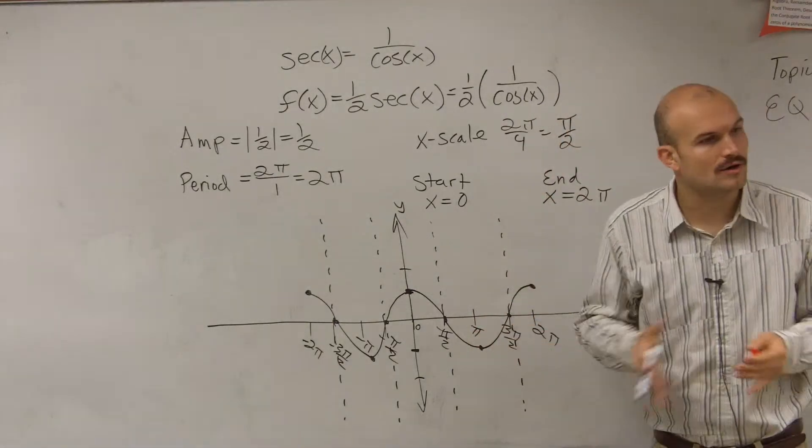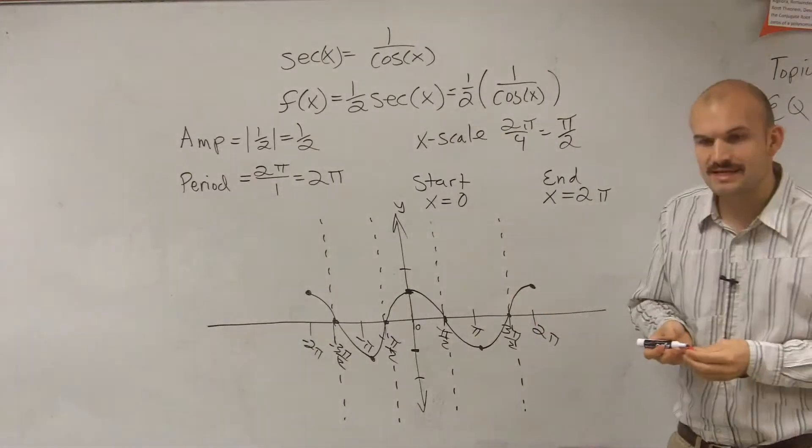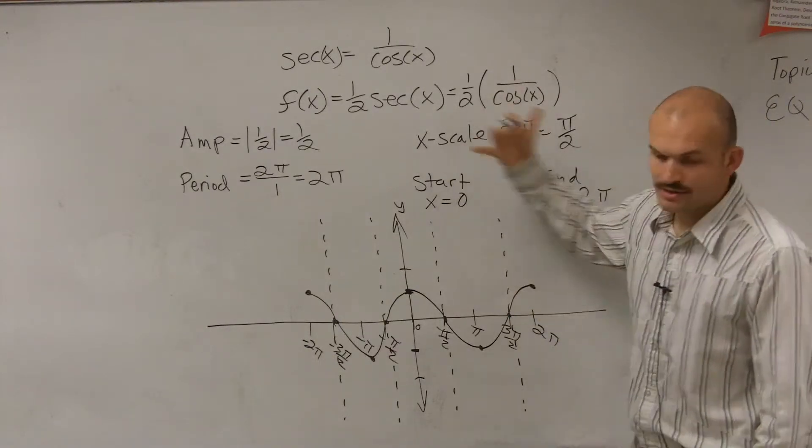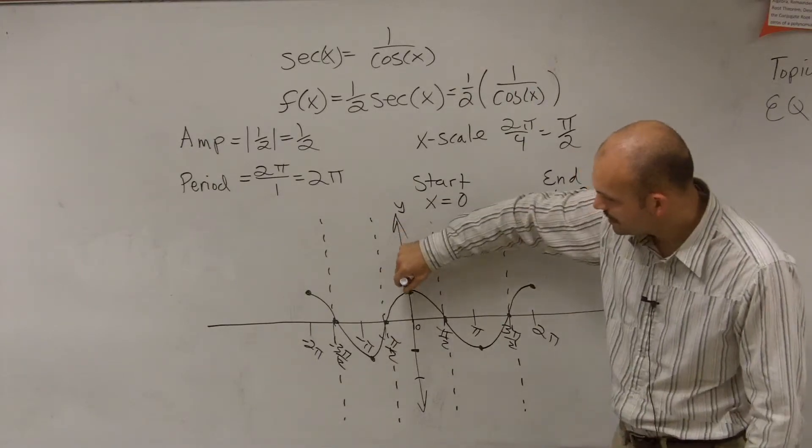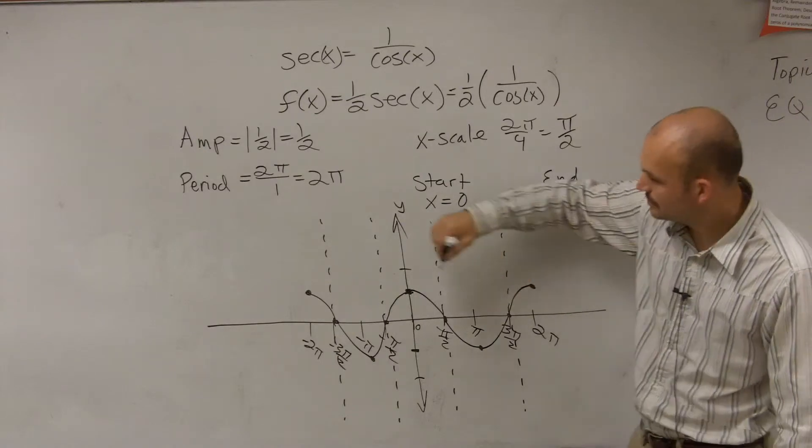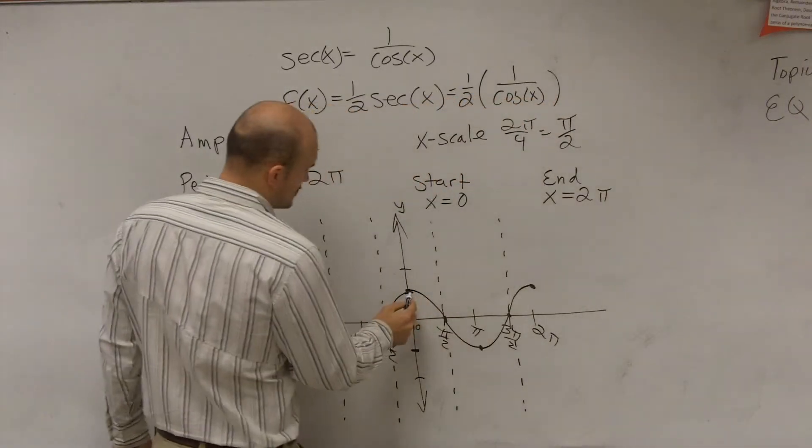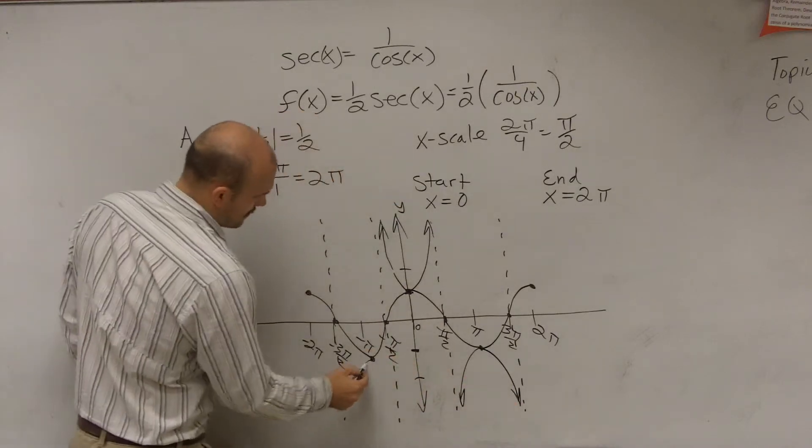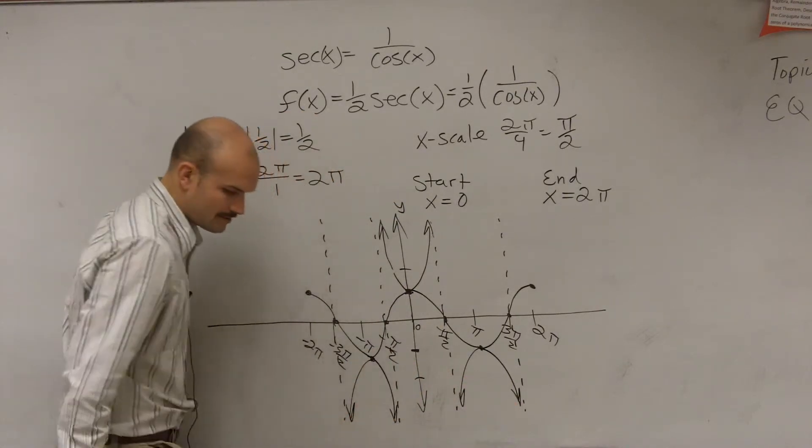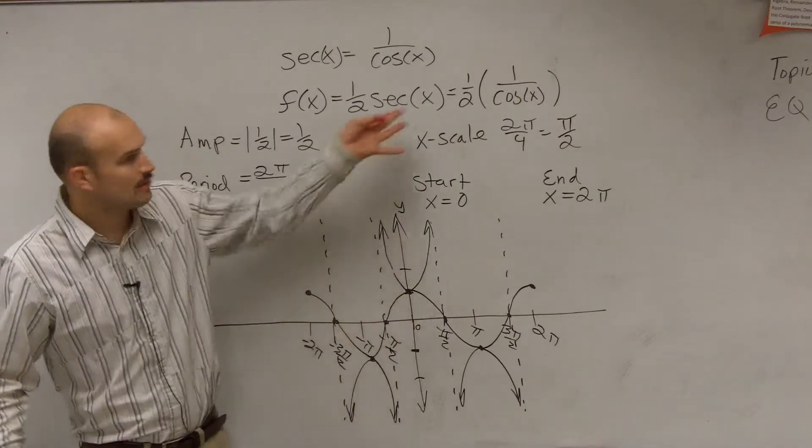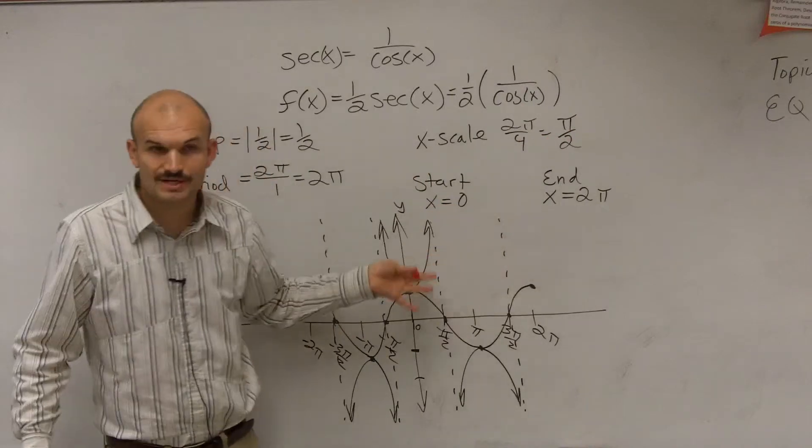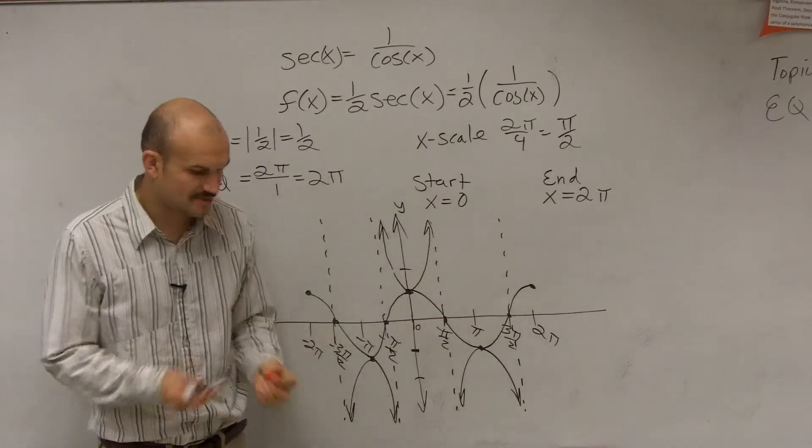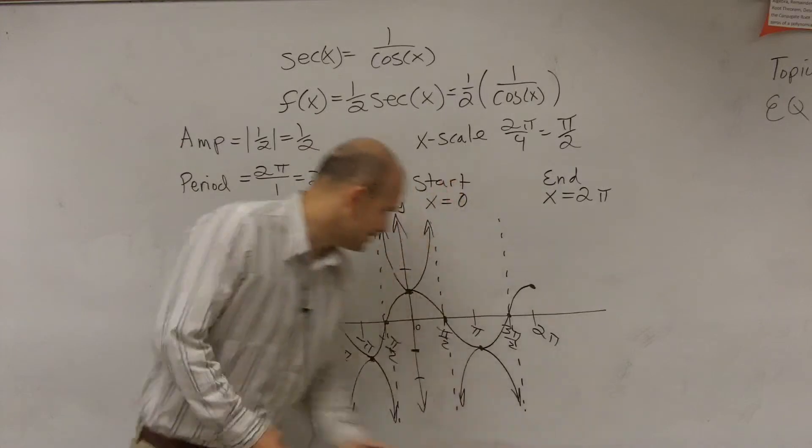Remember, asymptotes are lines that your graph is going to approach. So that means my secant graph is going to approach these asymptotes. So how are they going to approach them? Well, when we look at the points, what we'll notice is each the maximum and the minimum is actually going to be the same point on our function for secant. And how they're going to approach the graph is curves are going to be very similar to parabolas. So you're going to be just going down and approaching your graph. If you guys can just think of it in a very simple form, graph either the sine or the cosine, find the x-intercepts, create your asymptotes, find the max and the mins, and create kind of parabolas approaching your asymptotes. Then the last step is to go back through and erase the cosine graph.